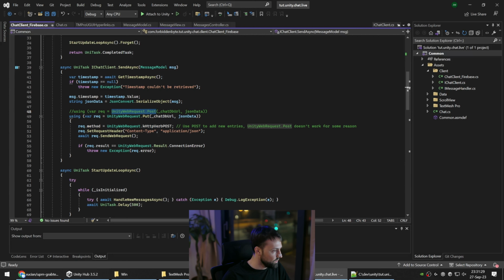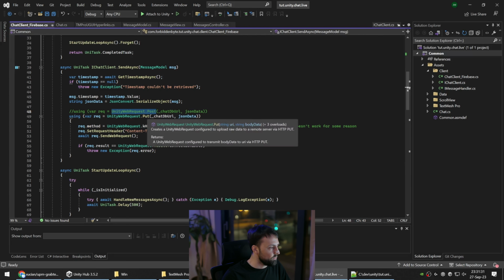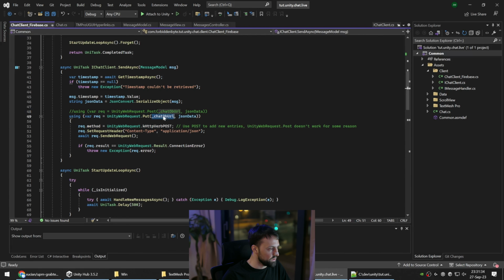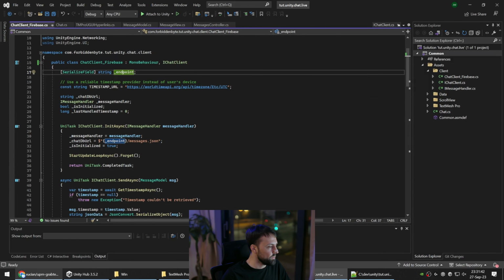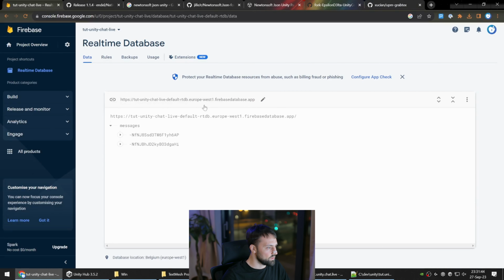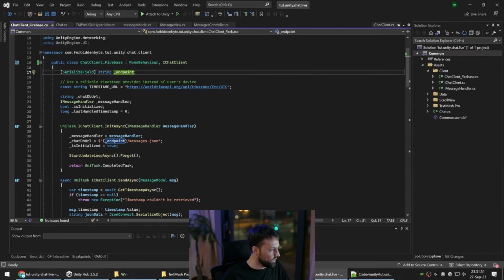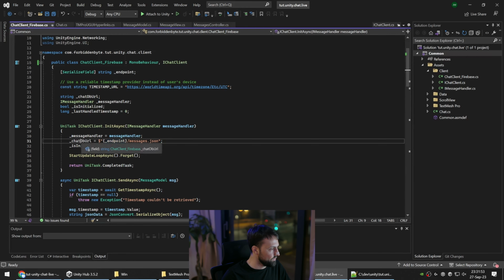But you need a post request to this URL. So basically this is the endpoint, and in Firebase databases are just a JSON file, and our messages is a JSON file. And you have the endpoint and our messages, messages.json. That's our final DB URL.